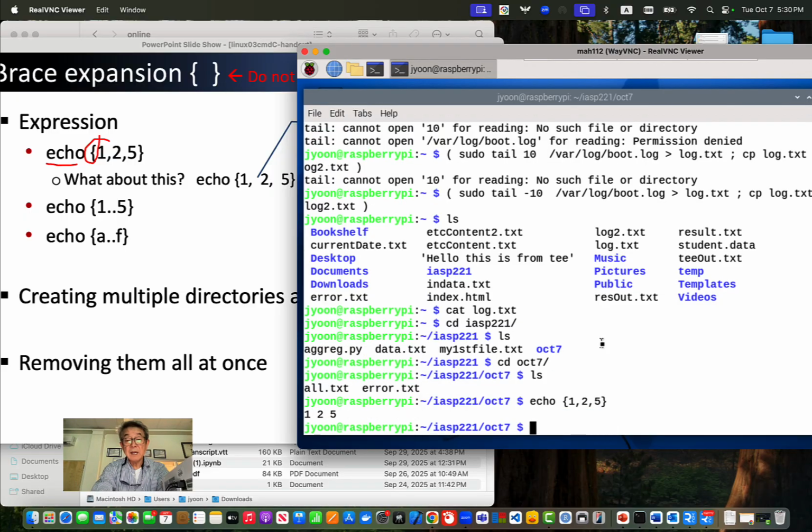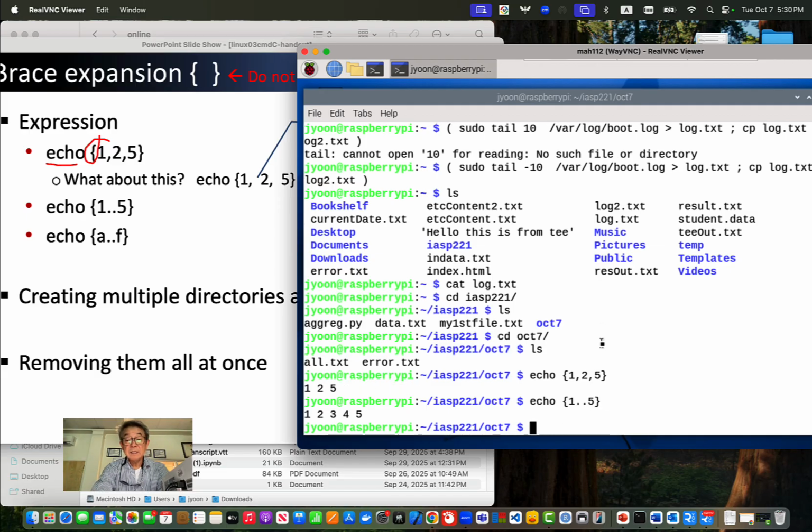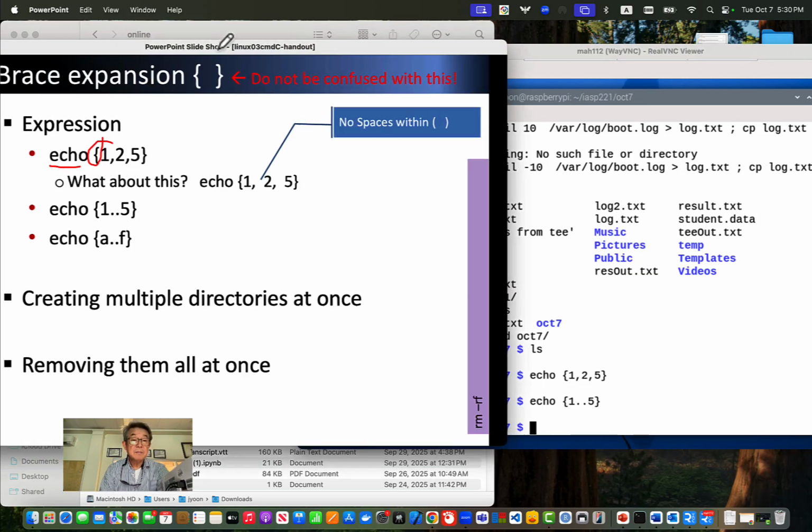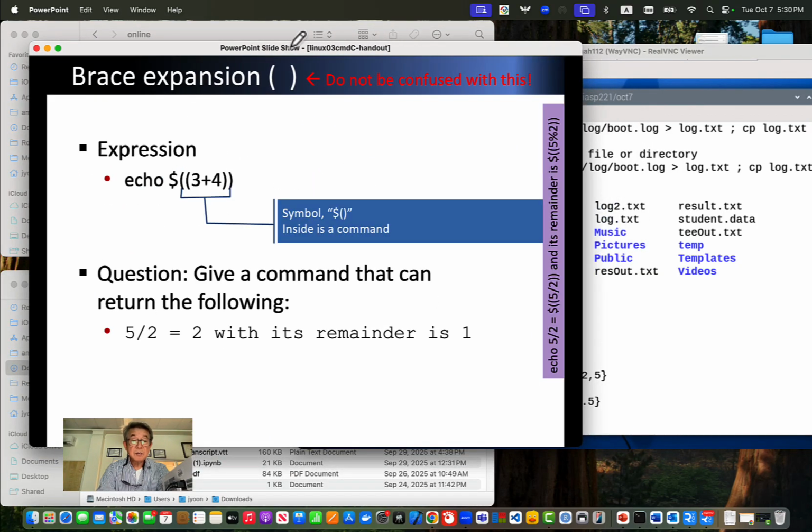I have that. If I do echo 1..5, it gives me 1, 2, 3, 4, 5. This is a little different.